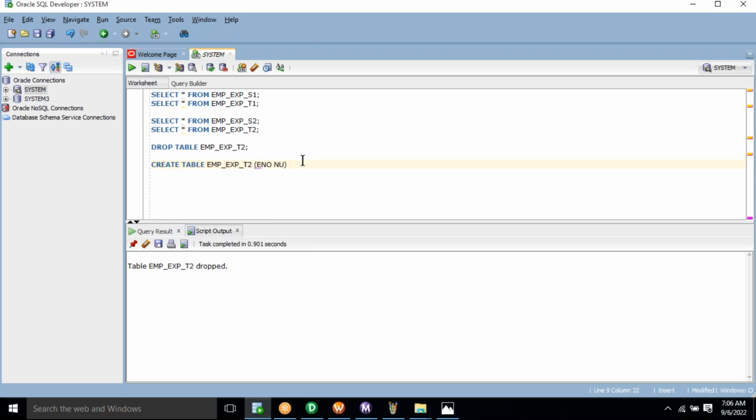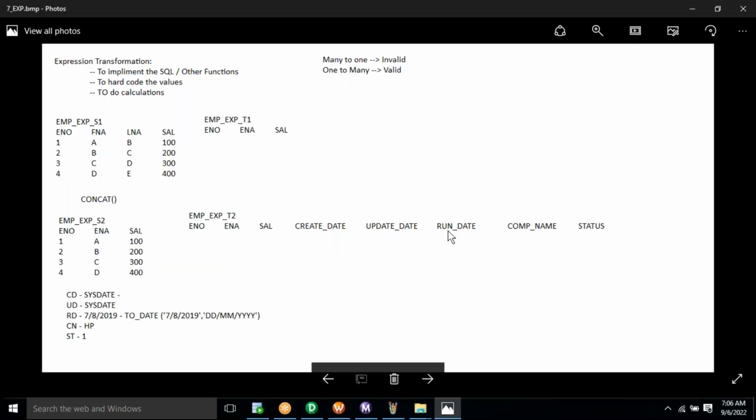Okay, so employee number, number data type, employee name, varchar2 of 10. Okay, and then we have salary, number. Okay, and then after salary, we have columns like create date, update date, run date, company name, status.